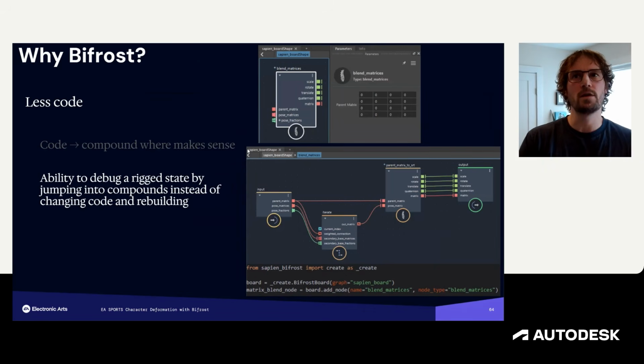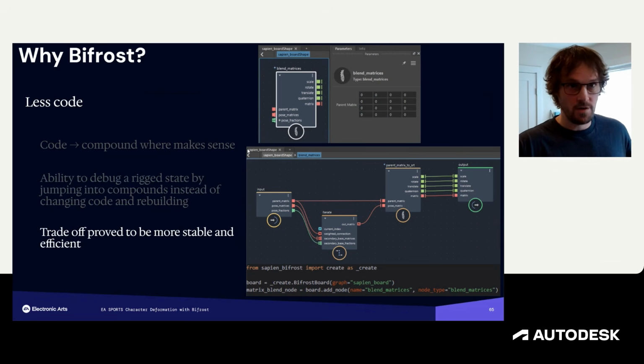Another thing we found super useful was the ability to debug a rigged state. What I mean by that is, okay, you built your rig and it's not working correctly. You can just jump into that compound, import it, and start tweaking and fixing right there. That was super easy. Then you save that out and rebuild again, or you don't need to. It's working in this case, but if you rebuild it again, it'll be using that compound. That was very handy for us. Before, in the Maya rig, we were just editing the rig through code, building it and checking. So it gave us this more hands-on step to debug and rig with.